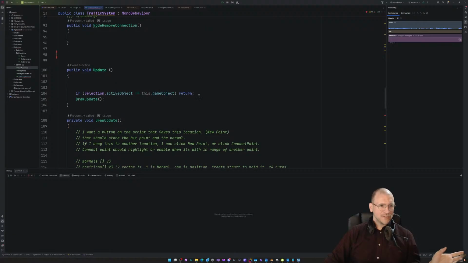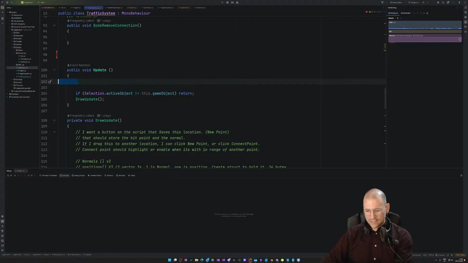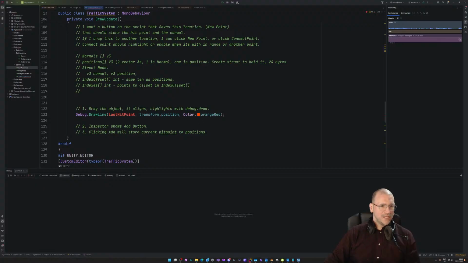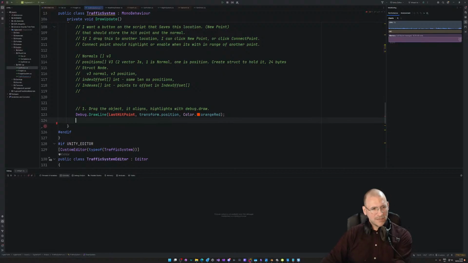Okay, so next I need to display these. So that should be happening during the update. So inside of the update, we do the draw update, but we only do it if this is the currently selected object. So the draw update is going to go through each of those points and display them. So I've got code comments in here that call out what to do. No, getting rid of that one. That's not how I'm doing that one anymore.